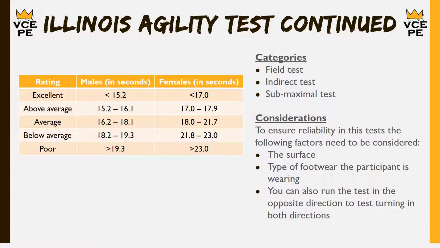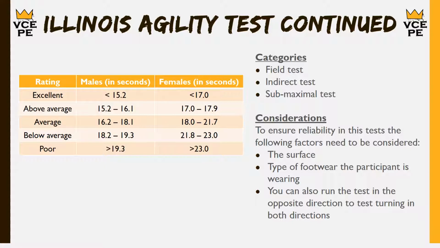Some considerations that we need to make sure to allow the test to be reliable are the surface. Now, if you do the testing on a basketball court on a wooden sprung floor one time, and then you do it on asphalt the next time, you're going to have some issues there as well, because people are going to slip a little bit more on one surface than the other. Second thing to take into consideration is the footwear. If you're wearing really average footwear, you are going to slide all over the place doing this test, and your test result is not going to be a true indication of your agility.